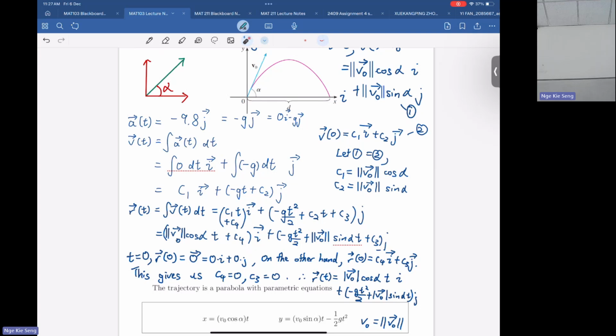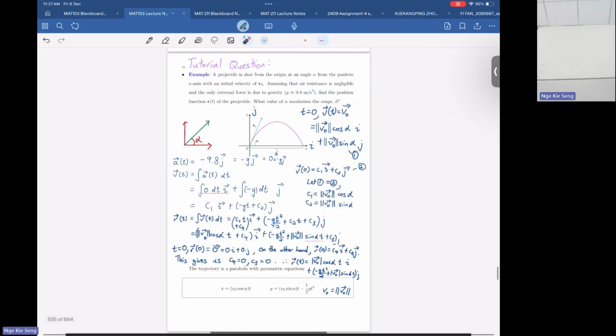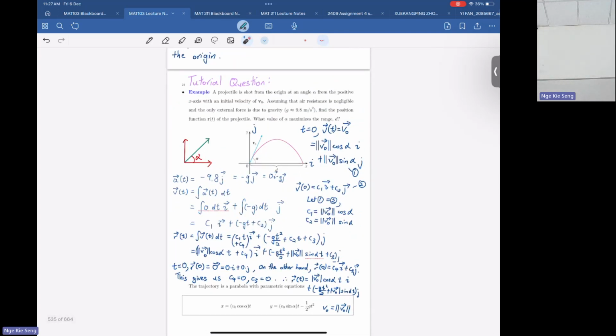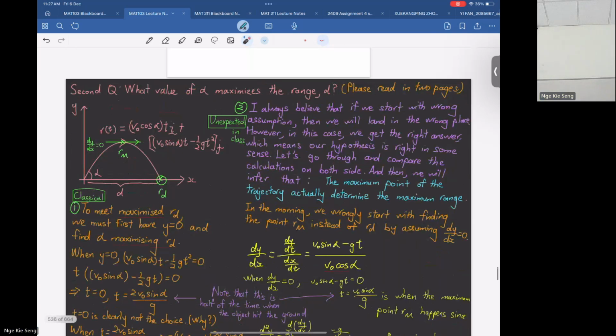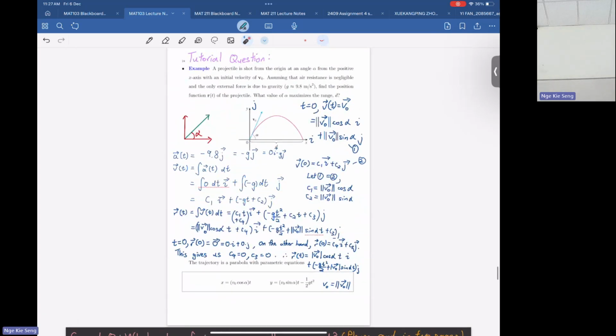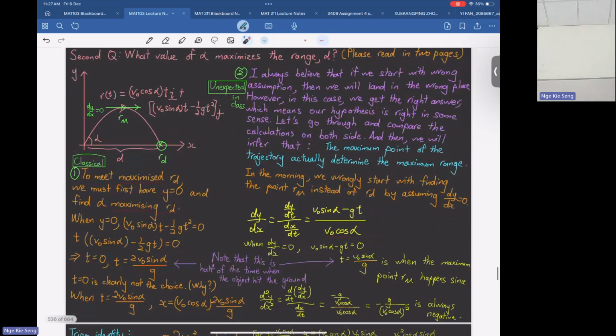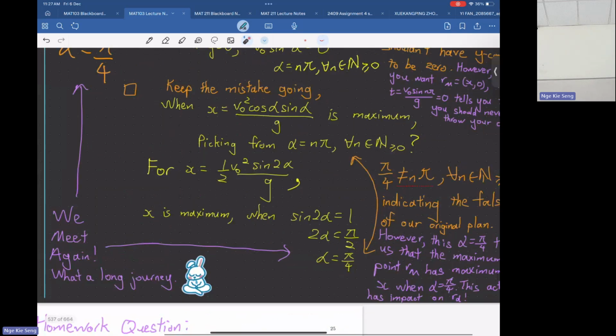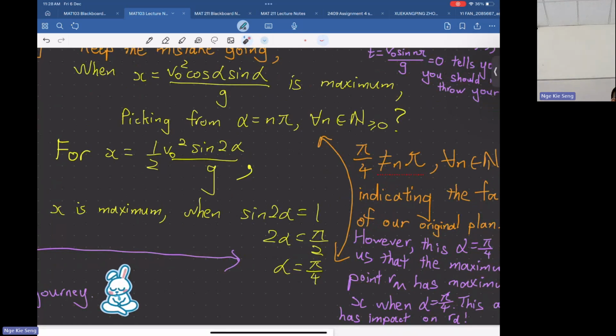So how to get the v0 really depends on there being a lot of skill you can use. But as long as the v0 is large and the alpha gives you the largest value, then you are good. You cannot throw too high, and you cannot throw too low. You have to throw at something in the middle. Where is the maximum? Let me see whether it was calculated. This answer seems incomplete. Below are some things I discussed when I was teaching the AI students. I mean the answer is pi over 4. What angle is pi over 4? 45. Yeah, you have to throw at a 45 degree angle.